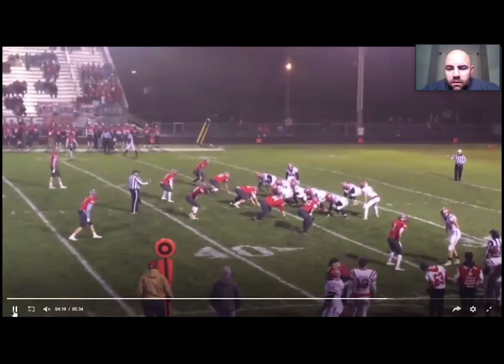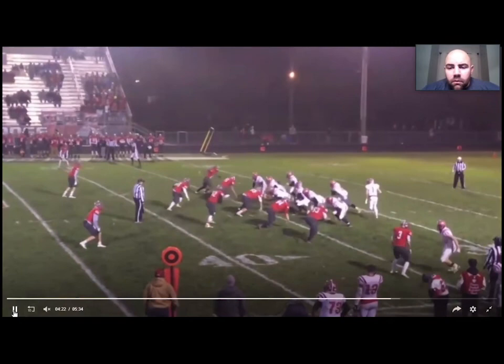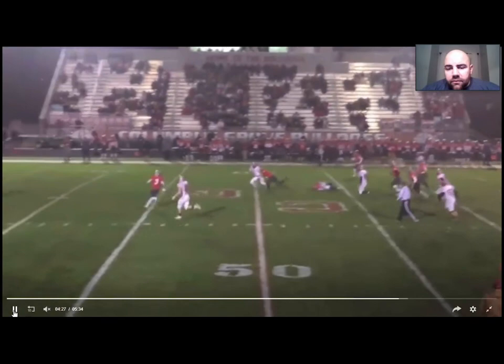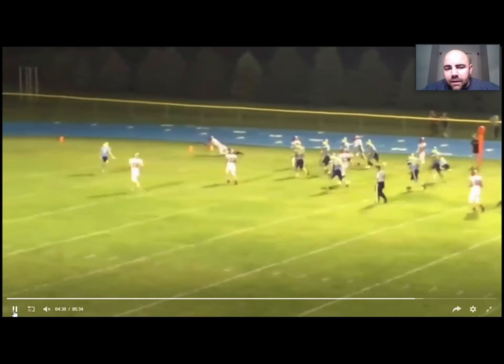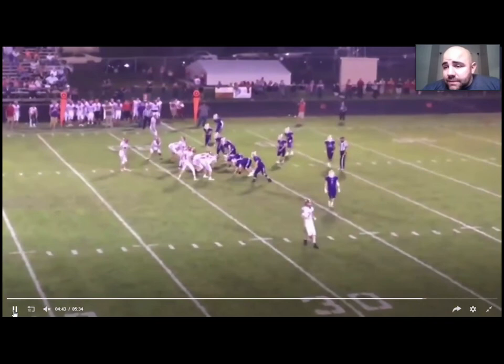The dive, the pitch, and our A-back does a great job blocking that outside linebacker, which was number 3. Moving forward here, this is a team that struggled greatly stopping the dive, and when they finally committed to stopping the dive, it gave us that pitch option. This is another one, and this is that team I told you that our fullback had a huge game.